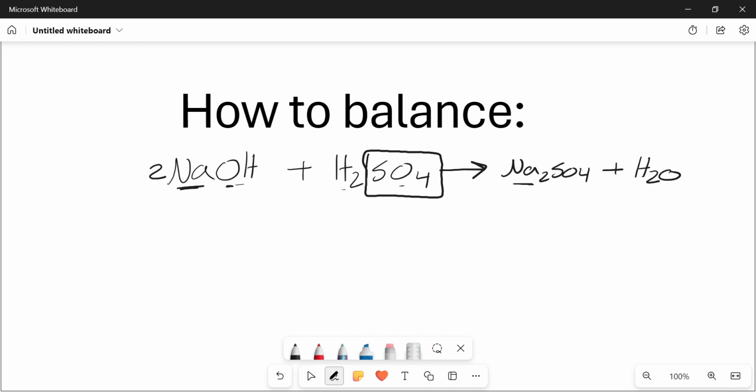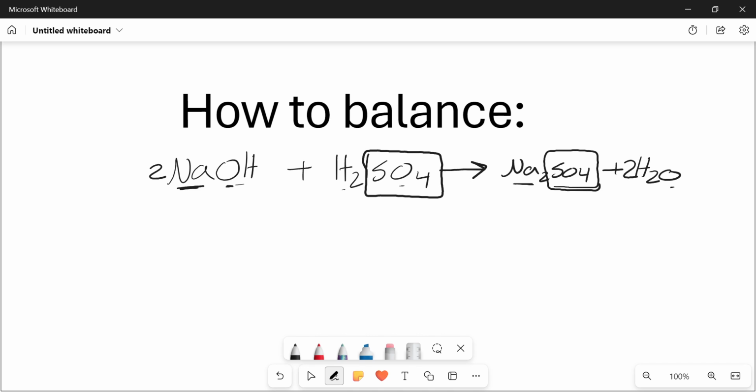So here we have 2 oxygen atoms from the sodium hydroxide as a reactant, and we have 1 oxygen atom in the products. The sulfate ion here we are not going to count. We treat the sulfate ion as if it is a different element. It's simpler this way. So to balance oxygen, we can do that by simply adding 2 here. So we have 2 sodium hydroxide, which include 1 oxygen atom each, and 2 water molecules, which include 1 oxygen atom each. Then we look at balancing hydrogen atoms.